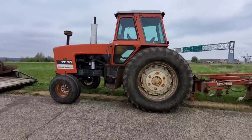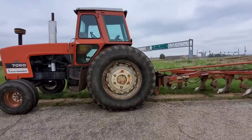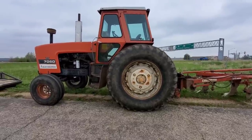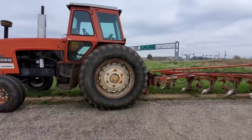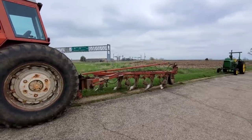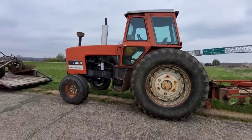May seem like overkill with a 7060 on here, but I'll bring you right into a video that shows why I use such a big tractor. 518's on there, a little bit different than 516's, but I'm gonna quit blabbing and bring you guys right into the action.